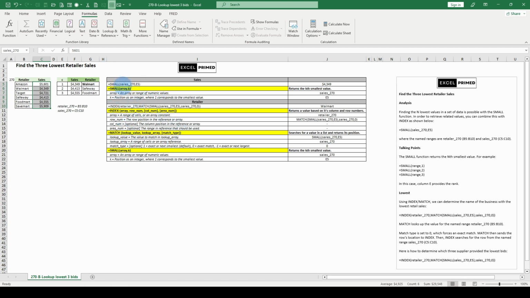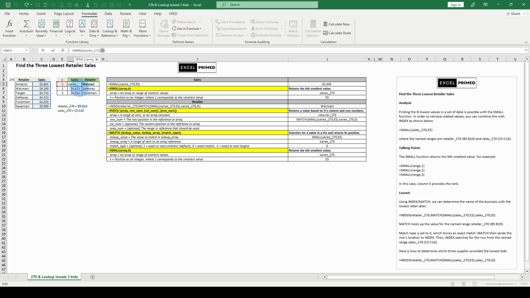Let's start off with small. We want to identify these small numbers. Well, we use the small function. And it says the array. Well, let's go in here and take a look. Sales. It says the array. To me, it's a list. So this is a list of sales, and we identify it. And then it says K. Well, what's K? E5. What does that say? We want number 1 low sales for small sales. That's it. Now keep that in mind.